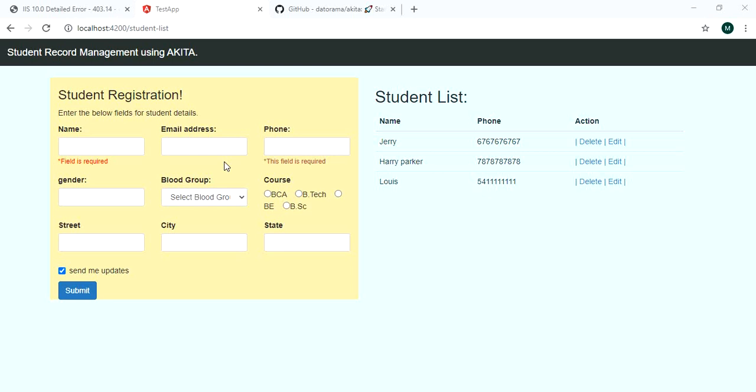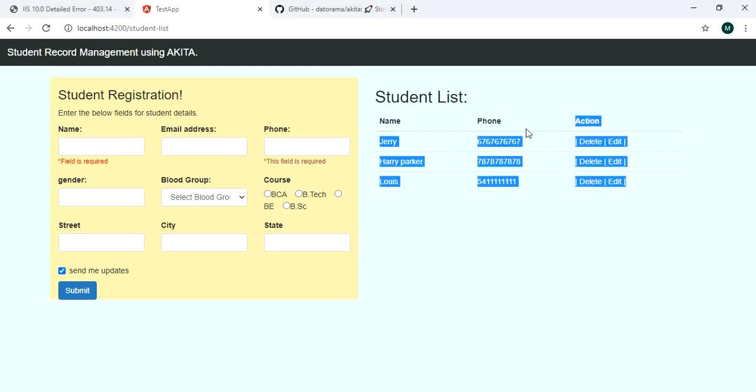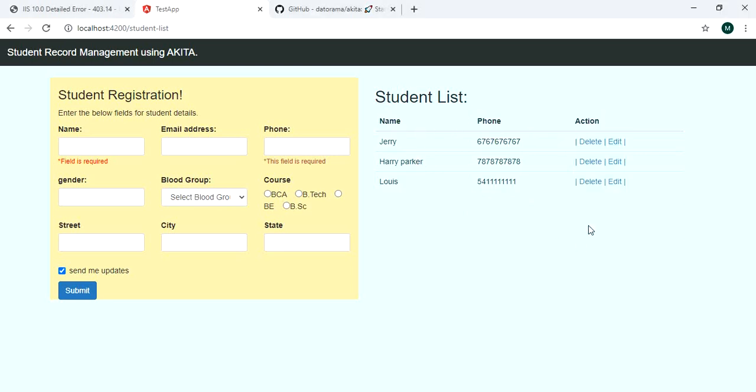We will have a simple page with a small form for a complex object for student information, and we will simply save that data, and that data will be available in your student list. You can also perform operations like delete and edit. Clicking on delete will delete the record from the table, and also from your database if you have an API and database implemented.